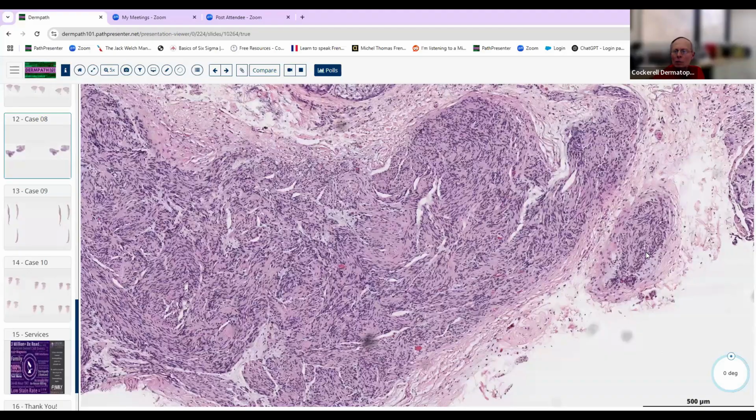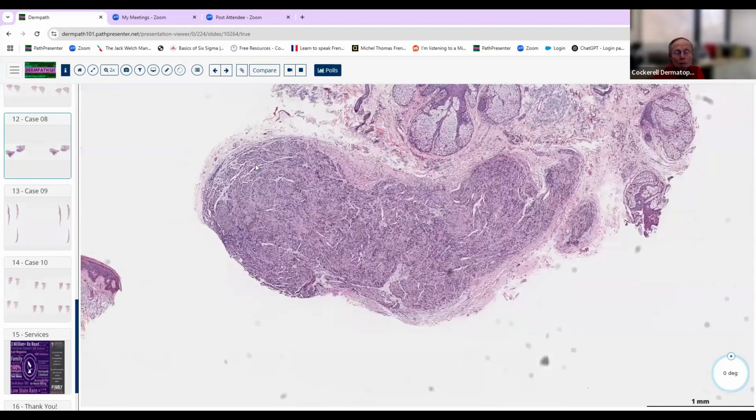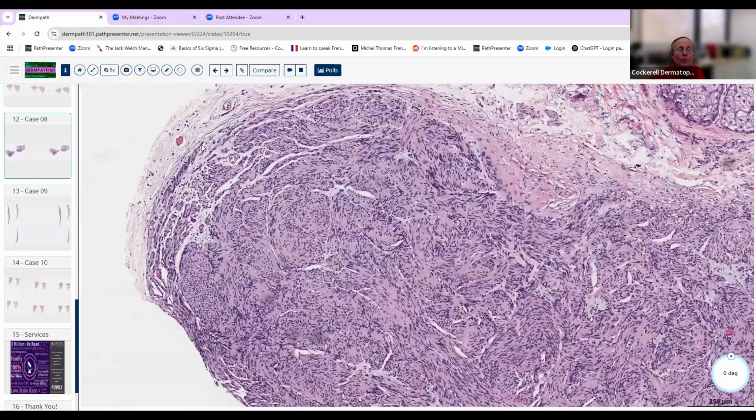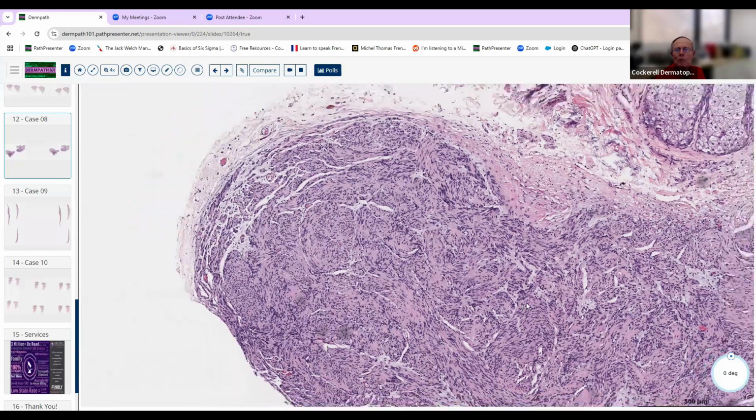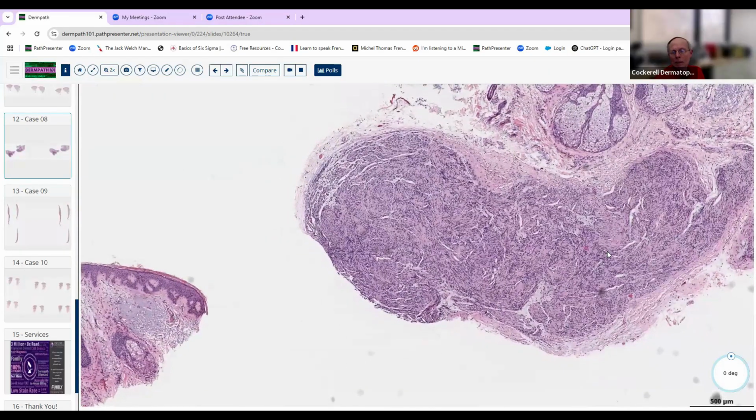And here we also see that these cells are kind of forming these little palisades at the periphery. And it's very well circumscribed. It's got a sheath of normal collagen at the periphery where these cells are probably kind of compressing the collagen. And so this is a nice example, classically seen on the face, of what's known as a palisaded encapsulated neuroma. These are lesions that are not usually taught to dermatology residents. I mean, if you read in the textbooks of nerve lesions, they don't usually have very much written about this.